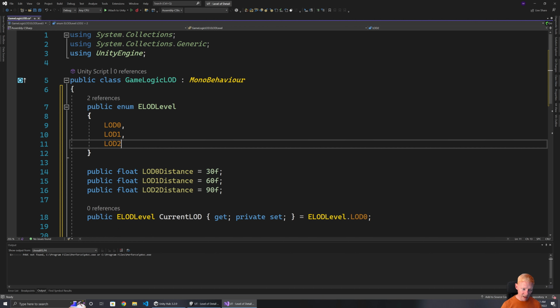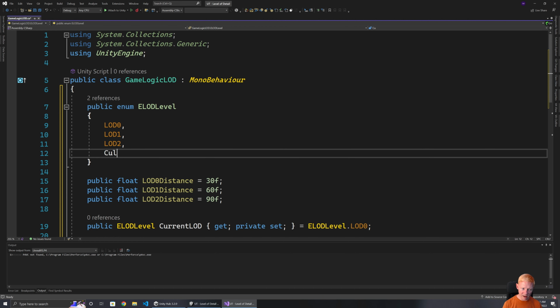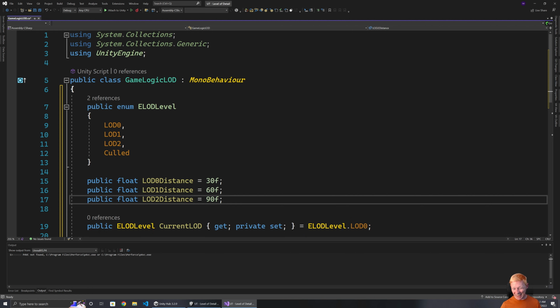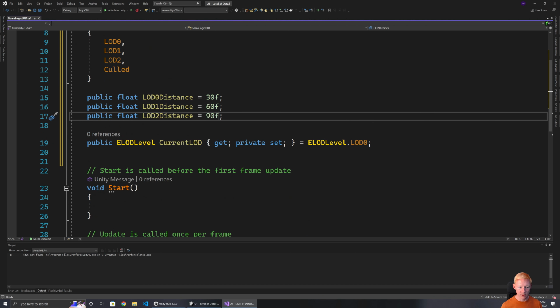And we might actually have a cull option. So within 30 is LOD 0, within 60 is LOD 1, within 90 is LOD 2, so we don't need to actually have a distance for the cull.